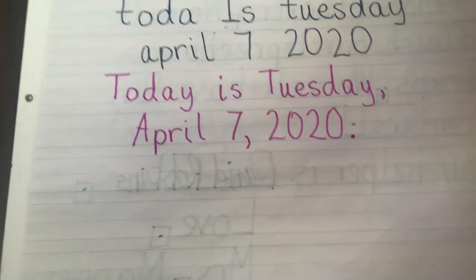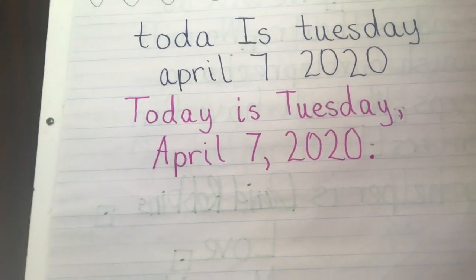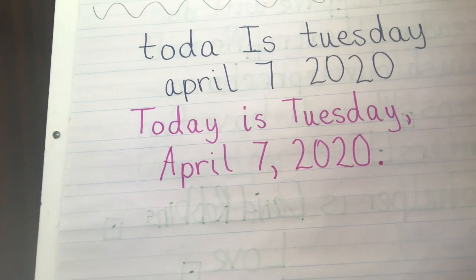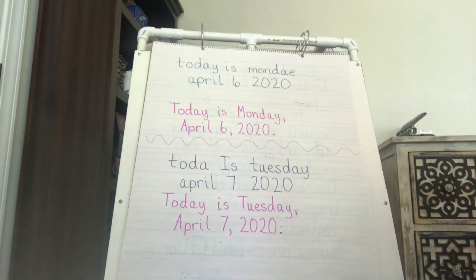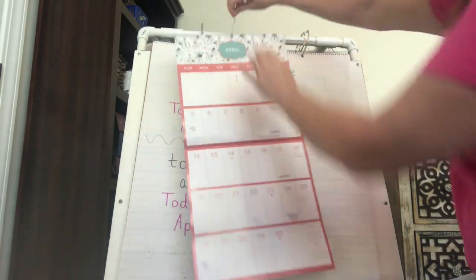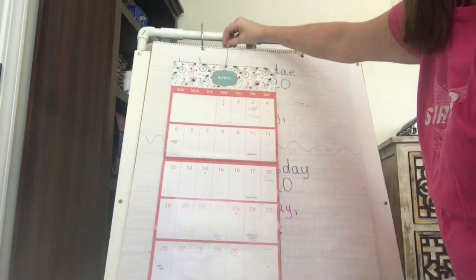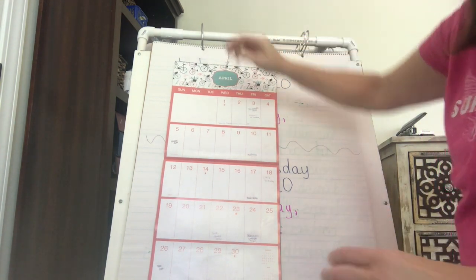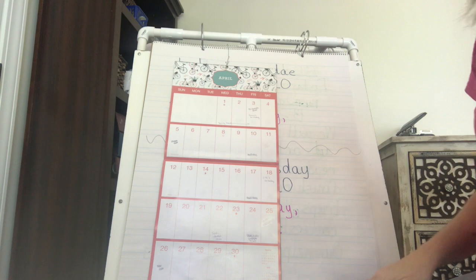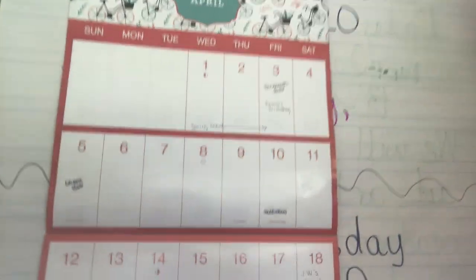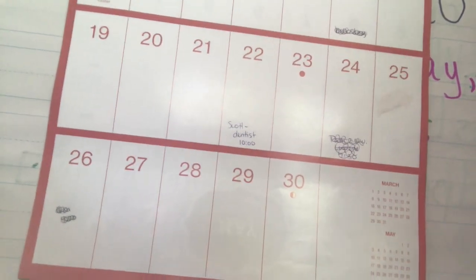So let me move it up here. Make sure yours looks like the pink one. And if it's not, just go ahead and fix it. Okay, and what I also brought, I don't have our calendar here from school, but I do have my calendar from home. And we're going to use that right now to take a look. So this is for April. And you notice, of course, I have a lot of things just crossed off because I will not be doing them. All the way down to our last day, April 30th.